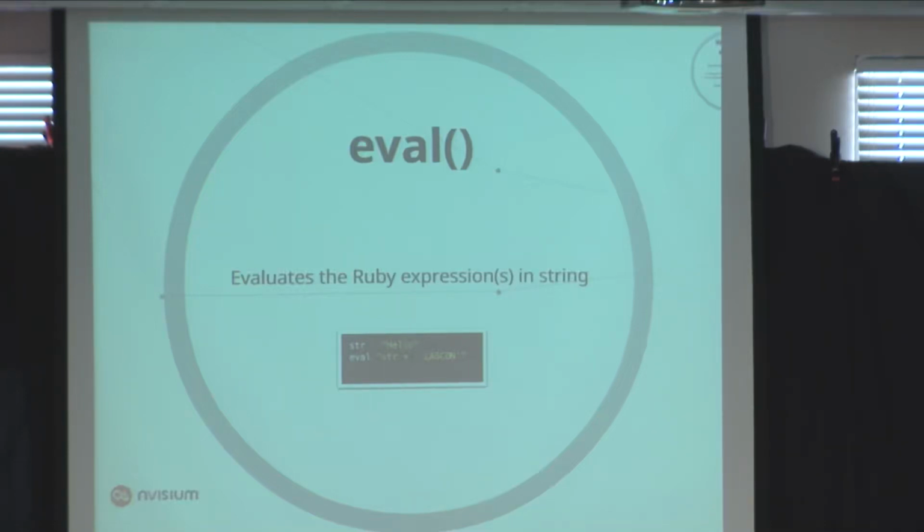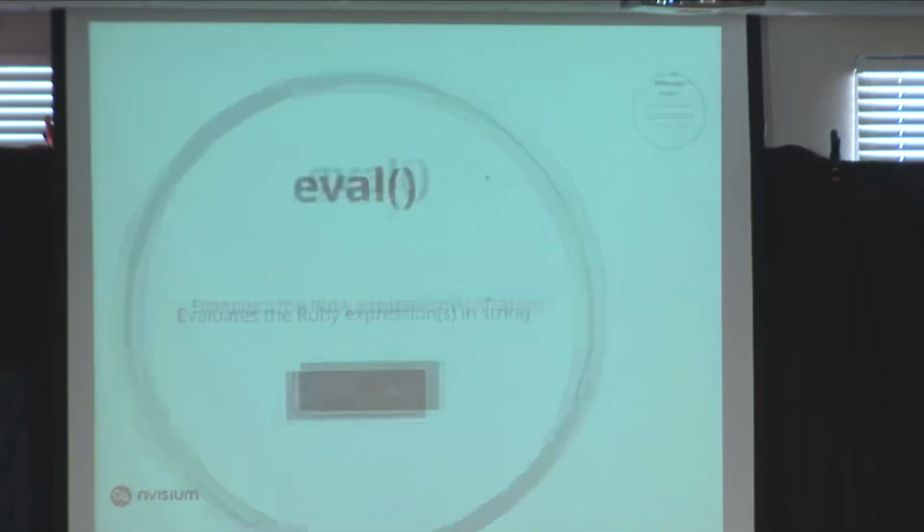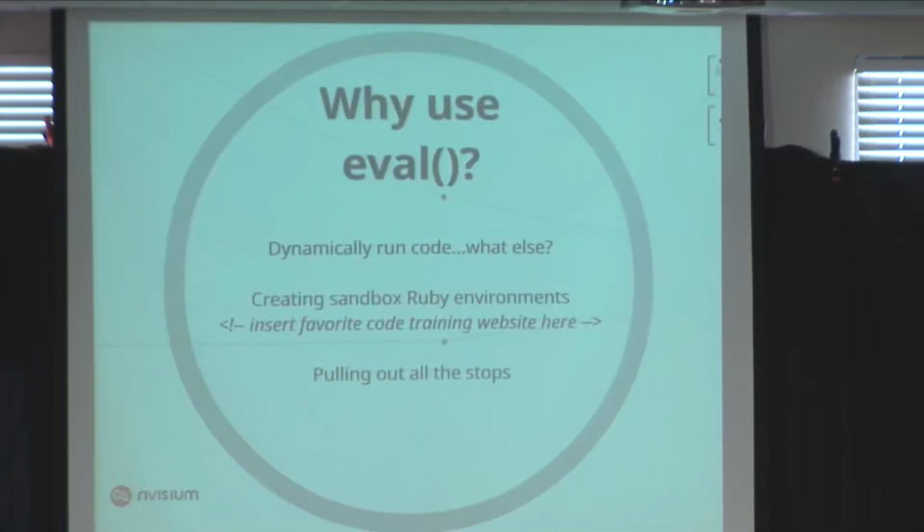So let's have a question. What should you not do with eval? Everything. Good, I like that. I was just going to say don't put user input in, but everything's pretty good too. So continuing with our theme, why use eval? To dynamically run code, right? Everybody wants to do that. It's all fun and games. No one's ever going to hack you.